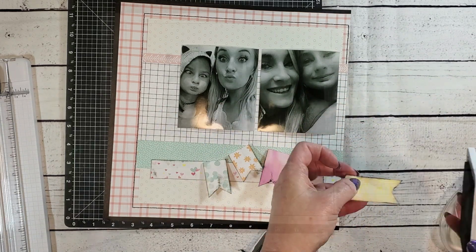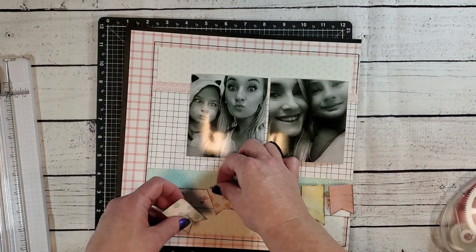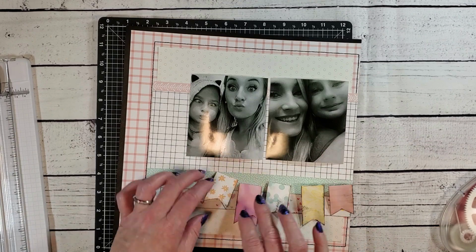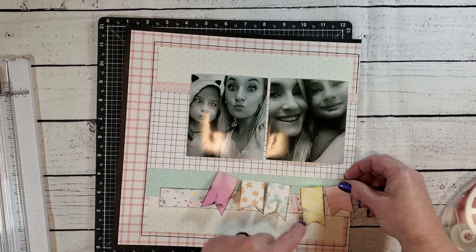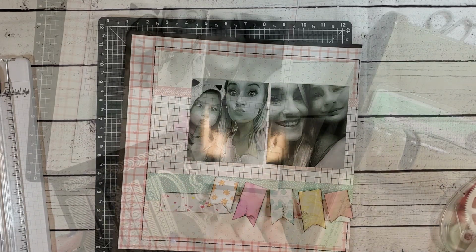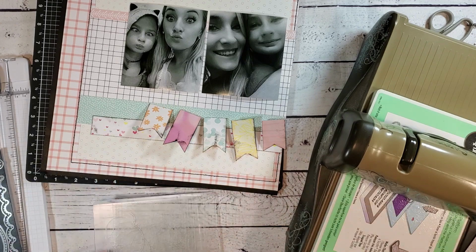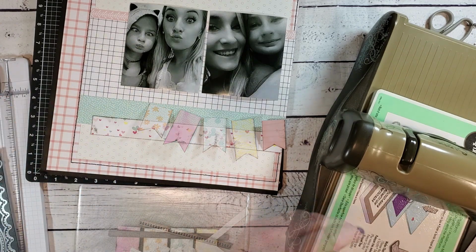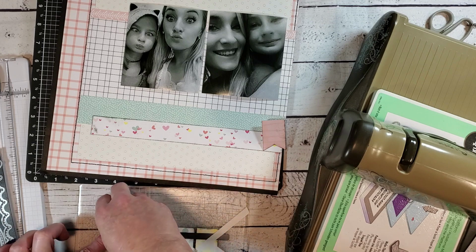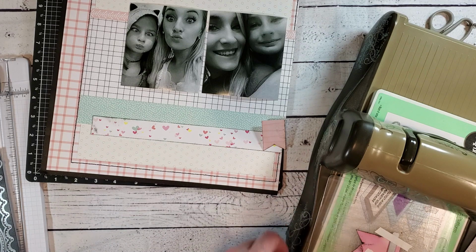As I'm placing this banner on the page, I've realized that I need a way to make it look like it's stitched down on there. I don't want to pull out my needle and thread again, so I'm going to do some faux stitching with some dies. Now, I apologize that I moved my camera mount, and so it's very difficult to see how I'm placing these banners on my plate.